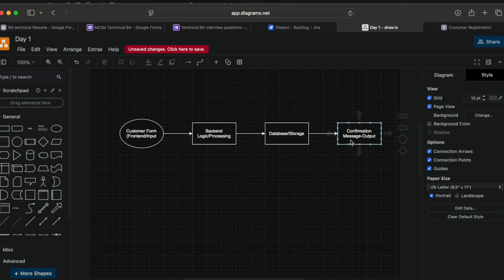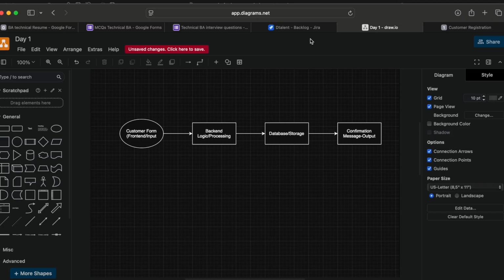Okay, so now we identify the business use case, we identify the features and functionalities, and we draw a simple diagram. You can draw a swimlane diagram. For the time being, I'm just using a simple straightforward diagram. You can do whatever detailed diagram you need. Okay, so the next step is writing the Jira story.